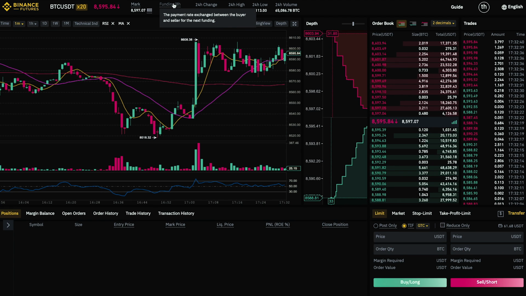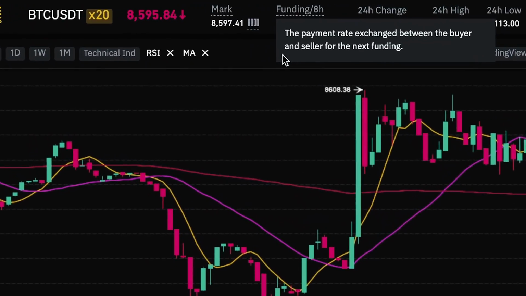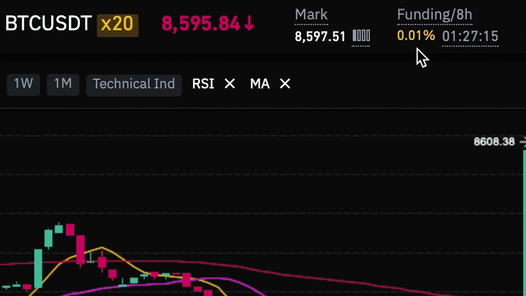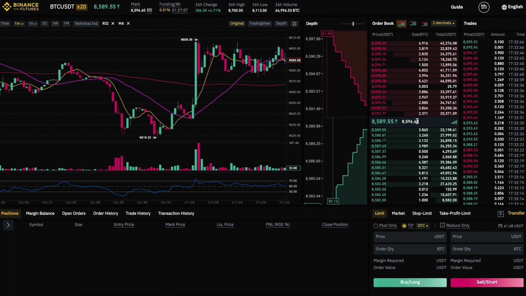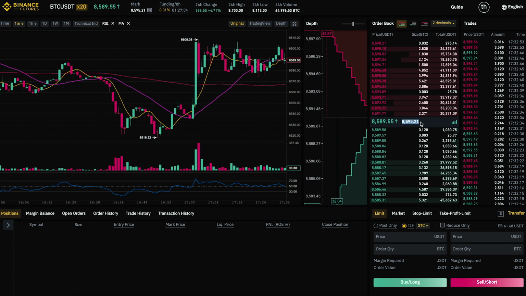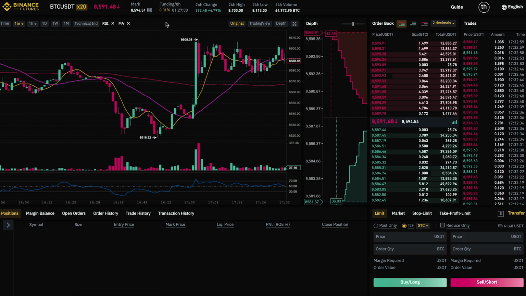So you can see right now, they're giving us funding at 0.01% for the next hour and a half. We're going to be given the ability to fund with 20x leverage for 0.01%. That's how much it'll cost you to just click in. So it costs you money just to start a futures trade. But again, we're using $50. It's probably like 16 cents or something small to start one.